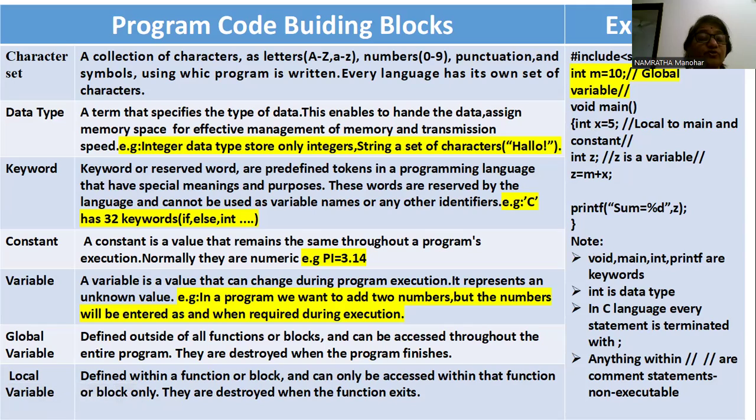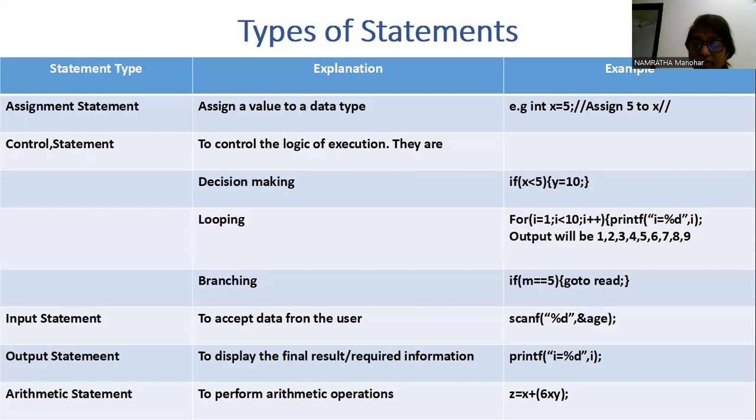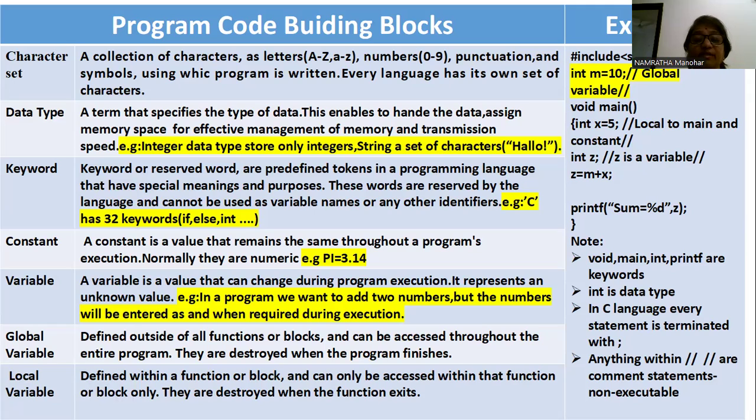Constant. We have two types of data items, constants and variables. A constant is a value that remains the same throughout the program execution. Now we know that the value of pi in mathematics is 3.14. You cannot change it, so you can declare it as a constant. Pi is equal to 3.14. This is float, so you fix the value as 3.14. Suppose you're using this pi in 3 or 4 programs, you can make it a global variable. Float pi is equal to 3.14 as a global variable.